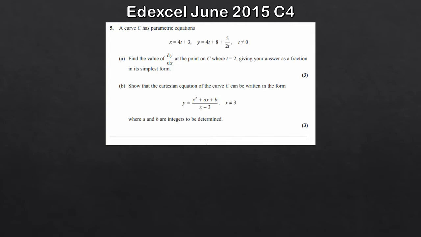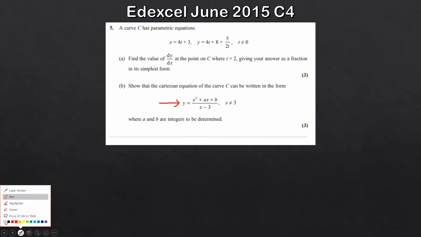And this y here, so I'll just change my pen colour. So this y here is only in terms of x. Okay. Here, this y is involving t, but we can rearrange this here to be t equals, basically just involving x. When we sub it in, then we're going to get it in terms of x. So let's do that.